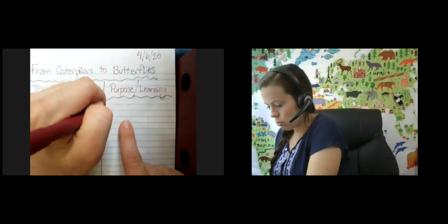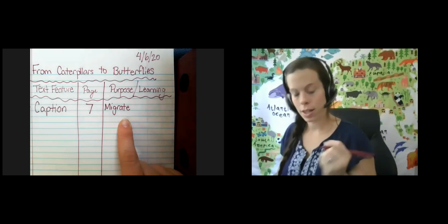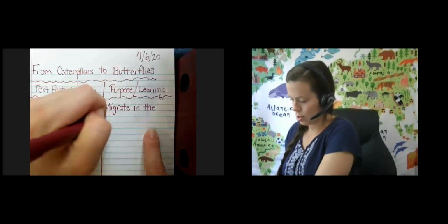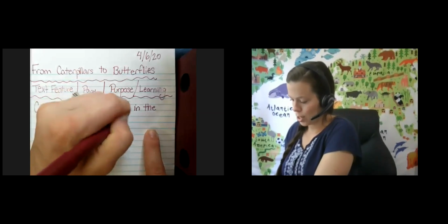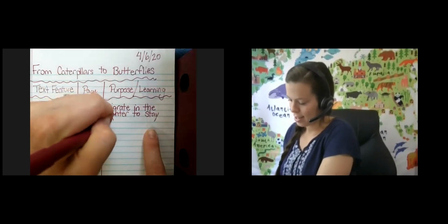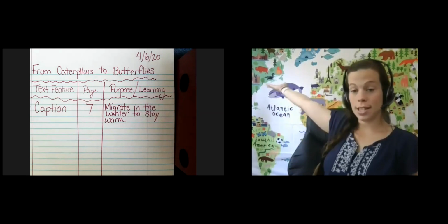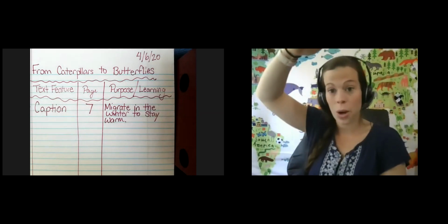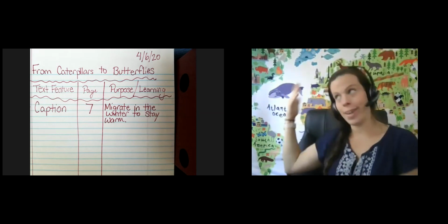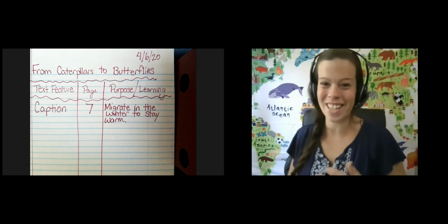Okay, so they migrate in the winter to stay warm. There we go. It's like people in the United States that live up north when it's snowing and they don't want to be there during the winter, and then they come and live here in Florida where it's nice and sunny. It's the same thing.